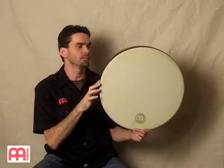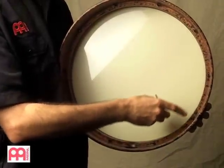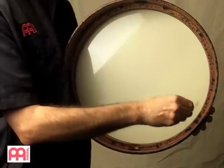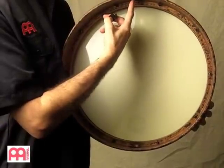Let's take a look at the tuning system on the back. Here's a back shot of the instrument. Each drum offers internal tuning, hex keys included. Simply place in the tuning bolt, tune up or down as needed. When you're finished with it, you can house it back in the piece of Velcro that's supplied with the drum.